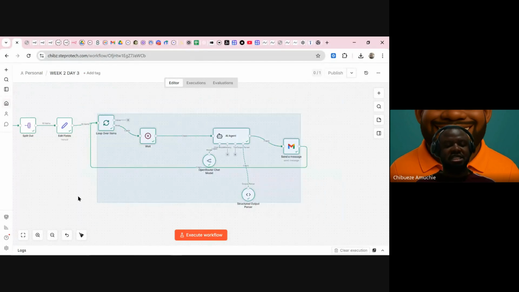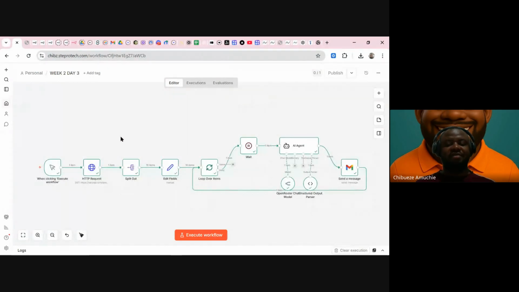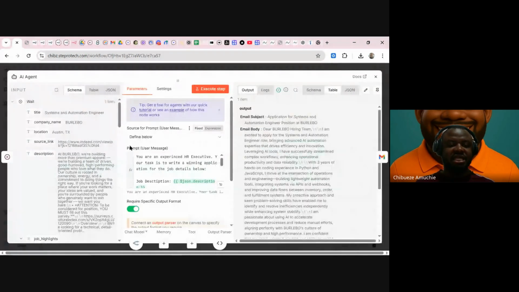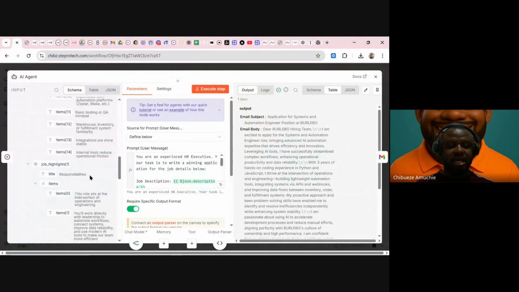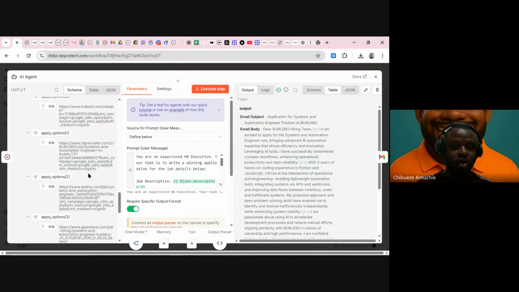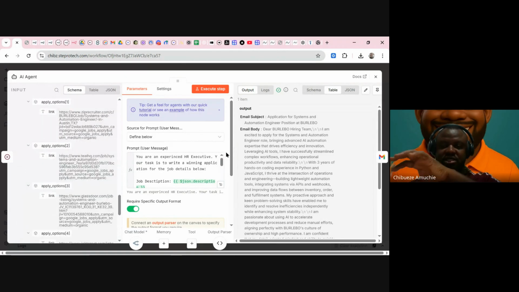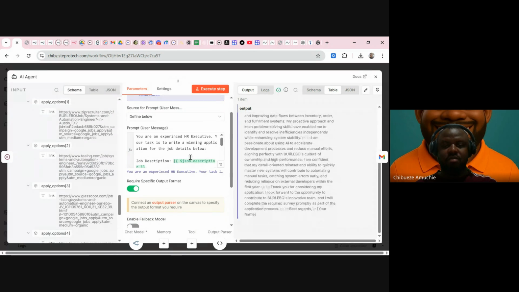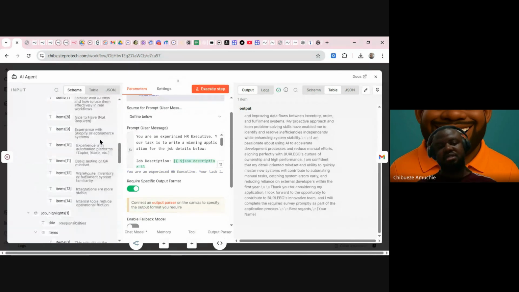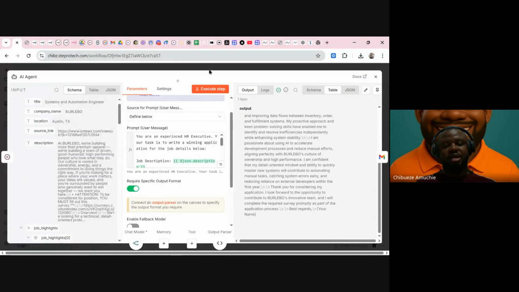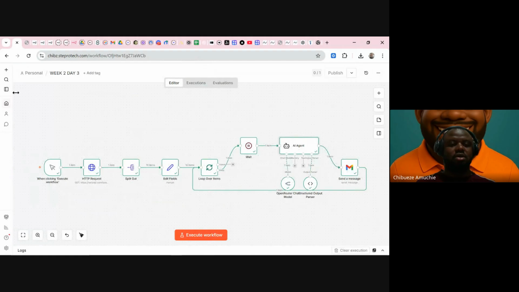So if I want to apply for these 10 jobs now, I'll just hit execute to apply for them one by one. If there is an email, I can use the extractor to extract the email, or use the code node to look for the email, or send the jobs with the link. So I can easily copy these written pieces and go and paste where I will apply. So that is just it. All right.